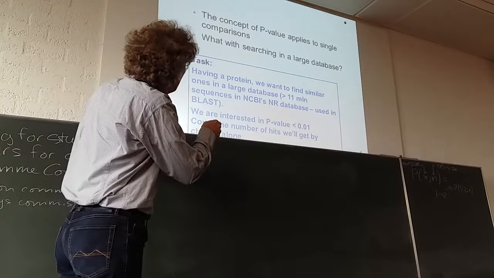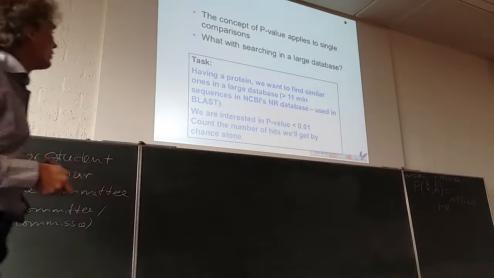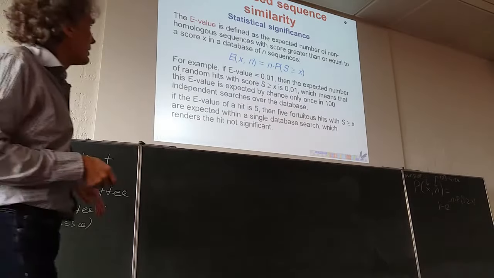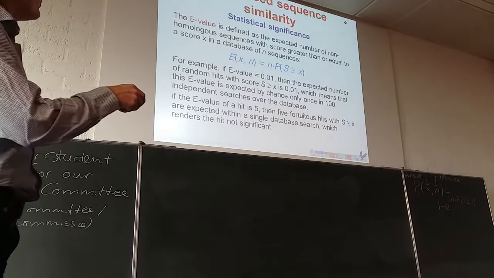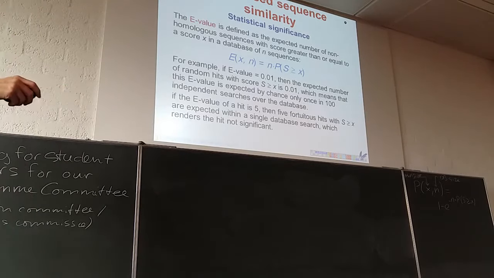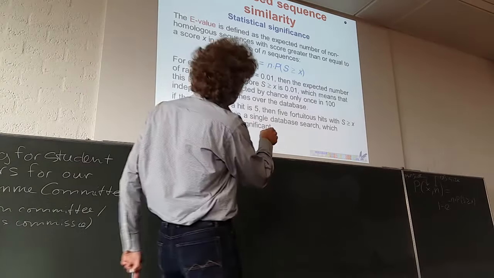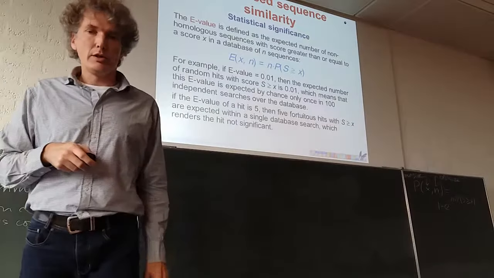Yes, so you have to go from the single comparisons to the whole database, and so just to break this down into steps. Here we have our probability of finding a single pair with a score higher than X, but then over a database of n sequences, you get your expectation value, right? This is your e-value as you have it in BLAST. Now we still have to figure out how to get this one, right?